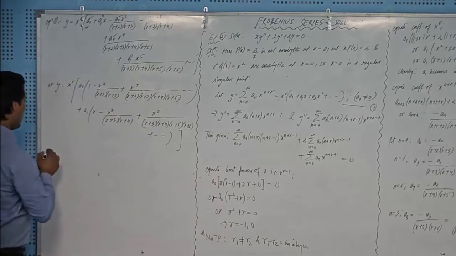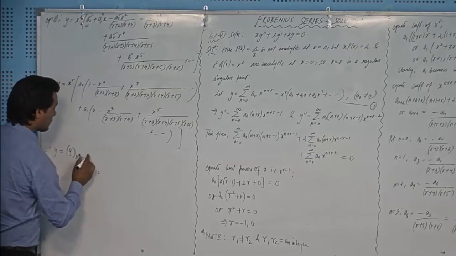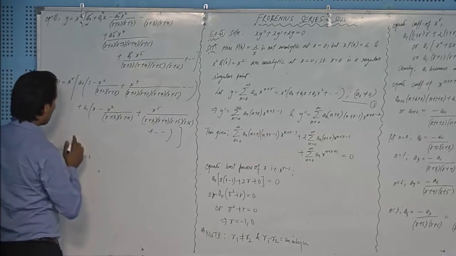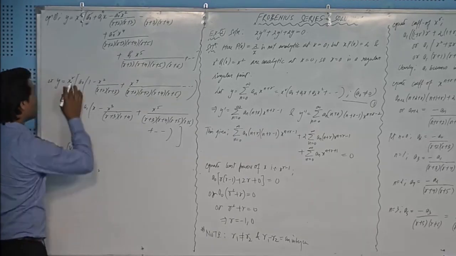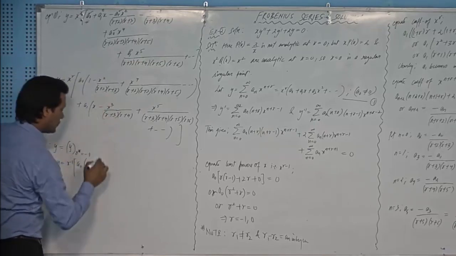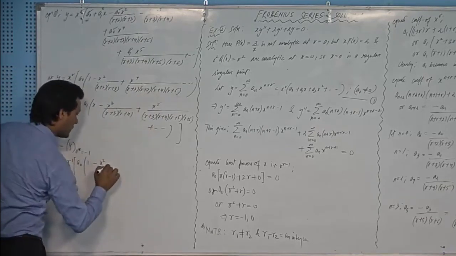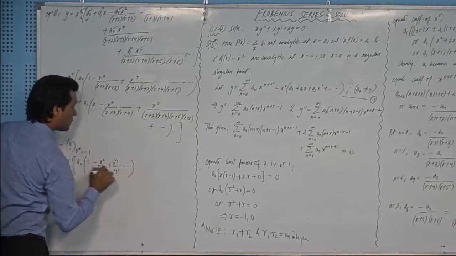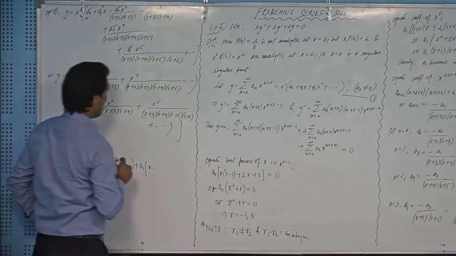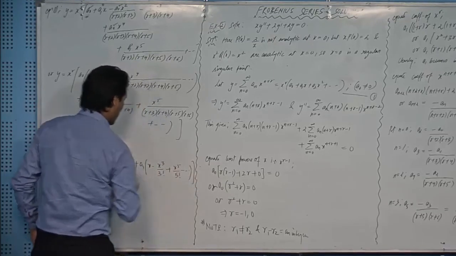Right, now the complete solution will be y is equal to y evaluated at r star, and we have already decided what is r star. R star is actually equal to minus 1, right? So I'll put r equal to minus 1 here, and that will be my complete solution, right? So putting r equal to minus 1 will give you y is equal to x to the power minus 1, okay, a naught times 1 minus, this will become 2, x square over 2 factorial, and putting minus 1 here it will give you 4, 3, 2, 1, 4 factorial, and so on. And second series, a1 times x minus, putting minus 1 here will give you 3 into 2, yeah, 3 factorial, and another will be 5 factorial, right?